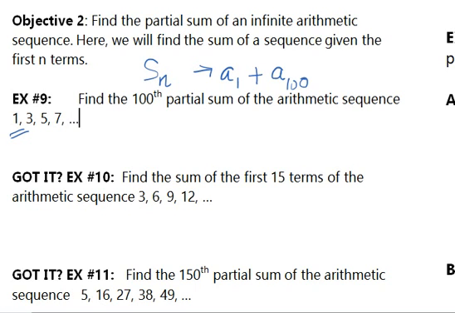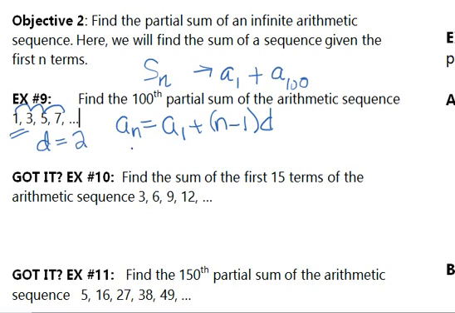So the first step in defining a sequence, let's find the common difference, and that is 2. That is the common difference between each of these numbers in the sequence. And we go ahead and use the formula of the first term plus n minus 1 times the common difference. And in this case, where n is 100, our first term is 1, which makes n minus 1 99, times the common difference, which equals 199. And that checks out to what we had done before. So a sub 100 is 199.